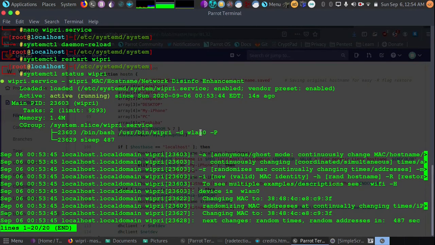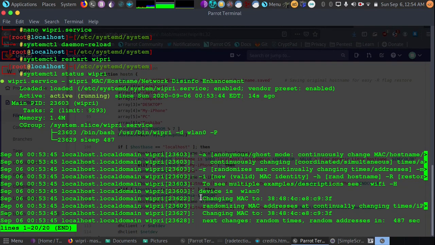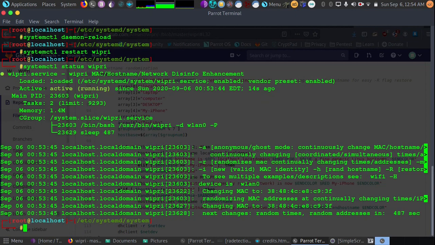That, and if you're doing the same systemd service that I'm using, you're going to be looking for a valid MAC address. So if it shows changing MAC to a valid MAC address, it looks like you're up and running and you have correctly edited your service file and correctly reloaded that service file and restarted your service. The same process would apply to any other service you want to edit.